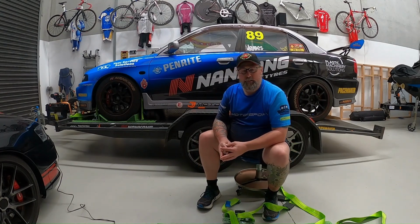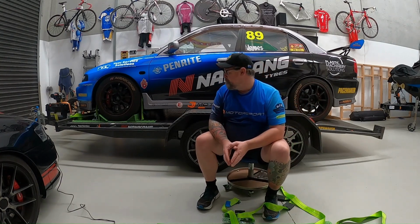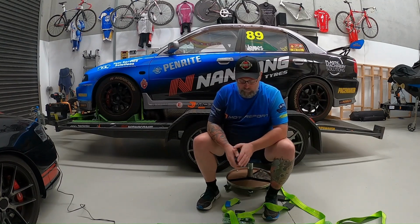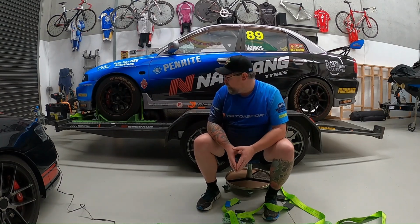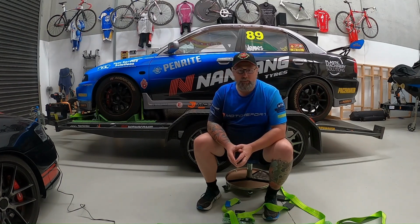Now I'll show you those when I put the rear sections on, and I'll also show you the positioning of the bolts. You don't need to have them on every single bolt hole. There's actually 24 holes on each side of the track. I've used 14 of those holes. You don't have to have it bolted down in every single hole. But yes, it's one of those systems where you can make your own decisions.